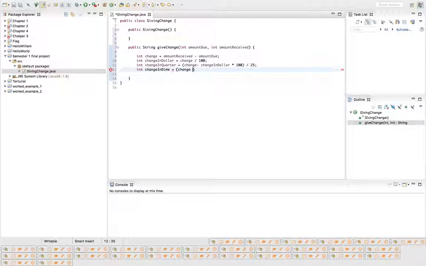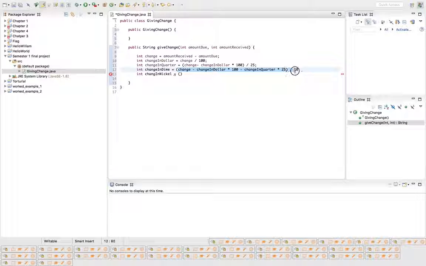Next we'll use the change in dimes. Similar to the previous one, we just copy this down and minus changeInQuarters times 25, and divide it by 10. Now we need the change in nickels.